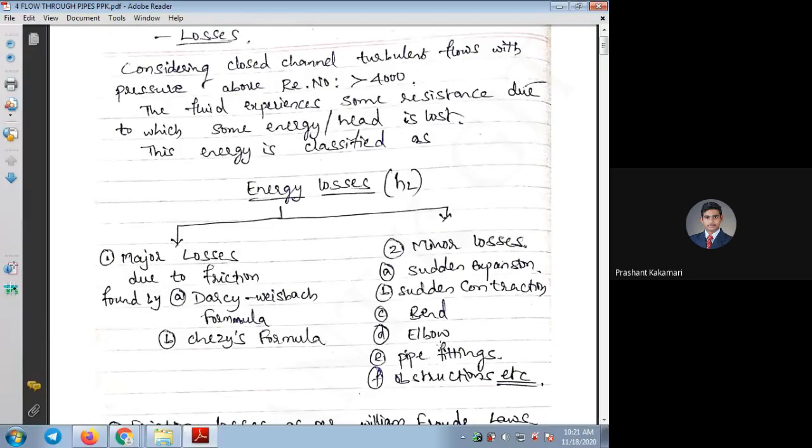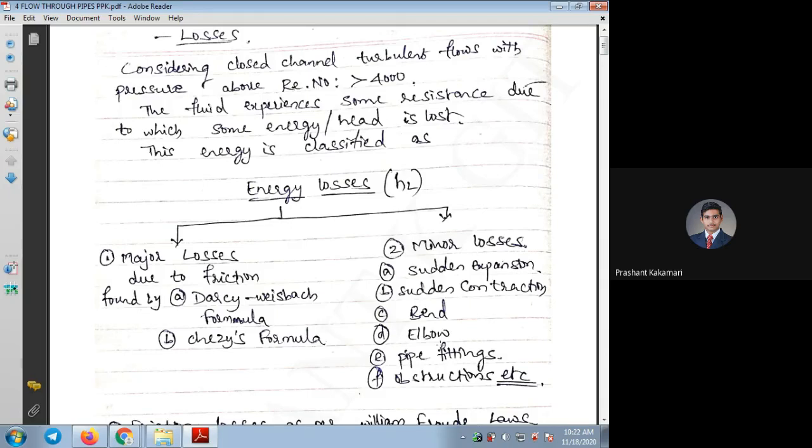So there, what happens is some obstructions will be there in the flow. Anything that is reducing the flow rate, or trying to close the diameter of the pipe, or trying to close the flow rate, such conditions we call obstructions in the pipe. So these are the various losses which are possible in the flow in the pipe. Only that we are considering in this chapter.